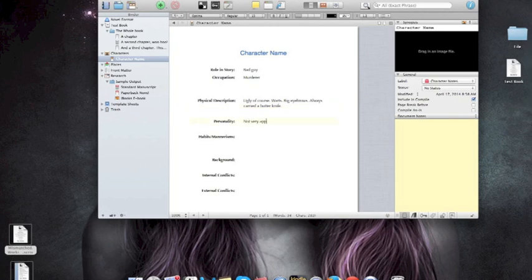If you were writing back in the old days by hand, you'd probably have maybe index cards or something with this stuff on it. And so this program can actually run in several formats. One is a corkboard format, which you saw there a second ago, where these things are pinned to a corkboard, but I'm not that type of a visual person. I like stuff more in an outline format and like I'm looking at an actual page. So in a little while, I'll show you how you can select those different options.